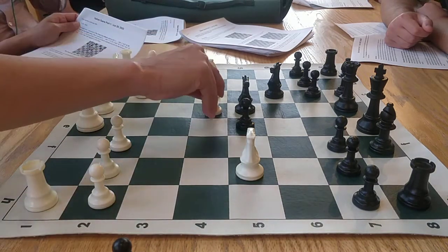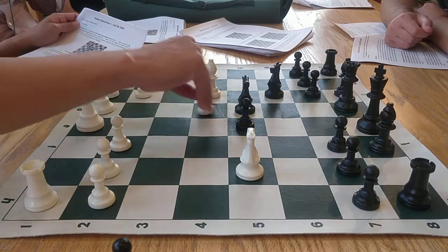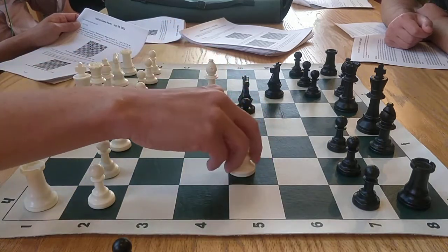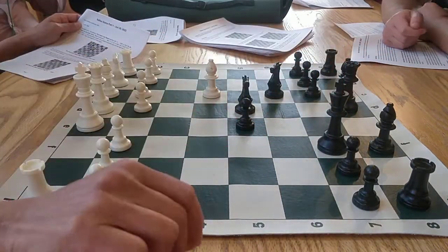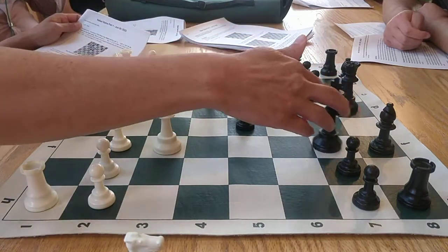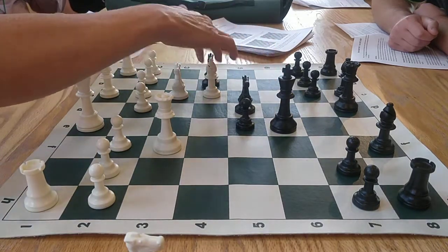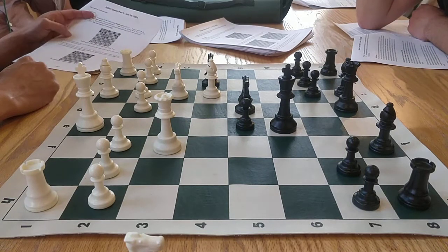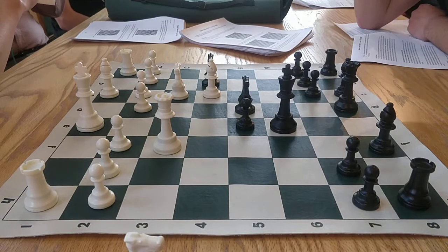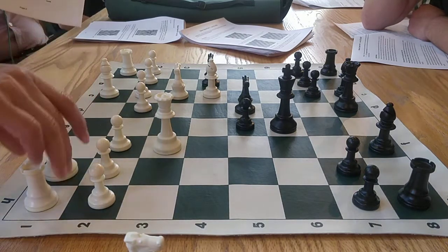The best line is probably d4 here. But let's look at the typical line that everybody likes to play. Knight takes f7. King takes, right? Queen check. You're forced to play here because the knight's under attack. Knight c3. So the best line is knight to b4. So knight d4. So what the heck is going on? That's the problem, you don't really know what the heck is going on here. Castles is the move.